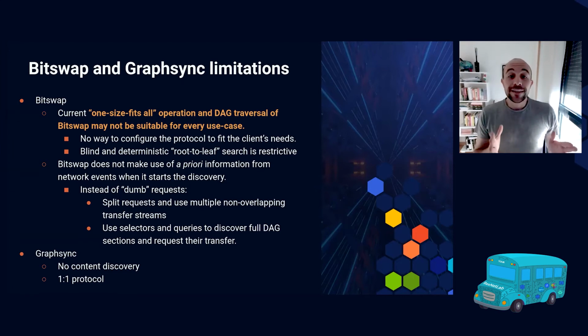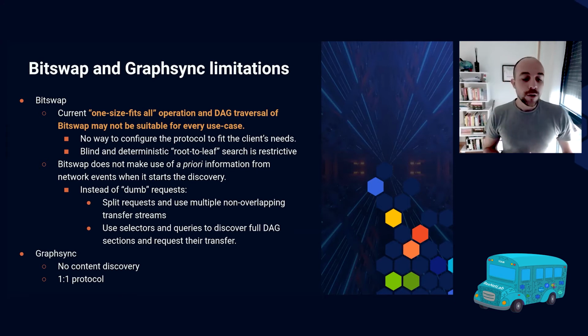Also, right now, Bitswap requests include as part of the request just a list of the CIDs and the specific blocks that we want to download. We could make Bitswap requests smarter, and this is something that we are exploring, by adding metadata, by adding IPLD selectors, or adding additional information to help the other peers make better decisions about how we want to fetch the content, so that we could make Bitswap a more configurable and flexible protocol.